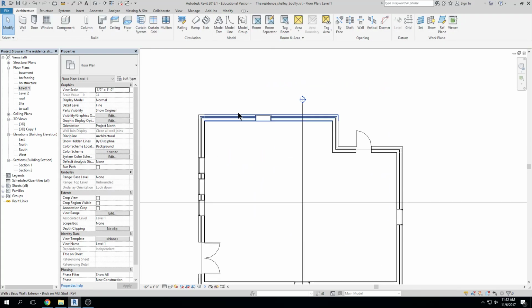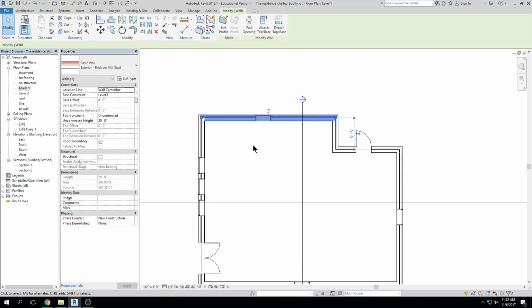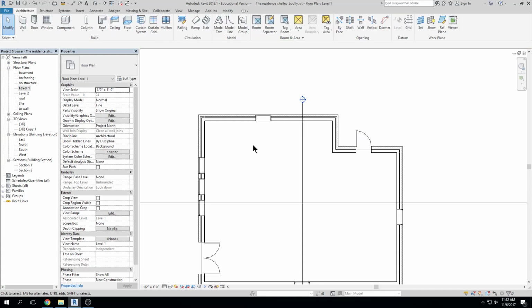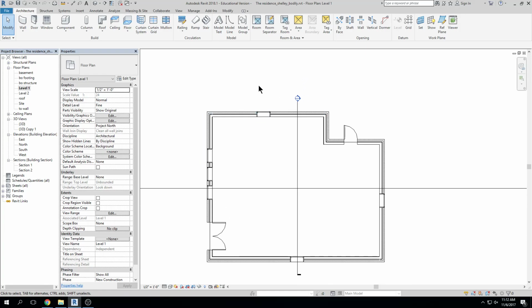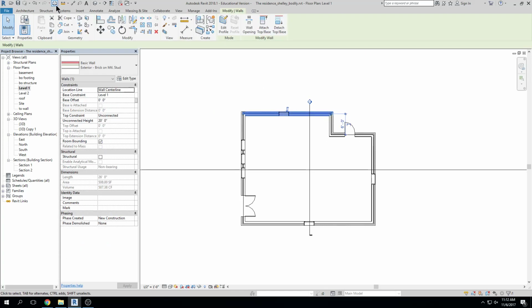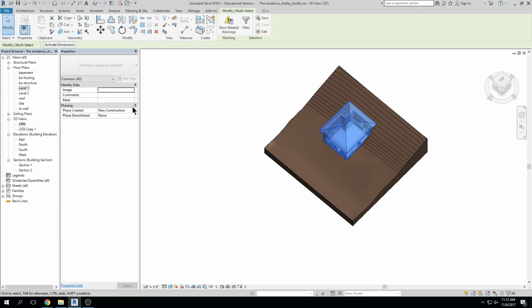There we go, okay. So in your midterm projects so far, you've been asked to take out a wall, and it's not this wall, but you've been asked to take out a wall, to put it on a demo phase essentially, and to then add more space to the project, all right? So I'm going to add some more space to this project. The way that I'm going to work through that, well, number one, sorry, let me just do something. I'm going to hurry and put all of these on an existing phase.